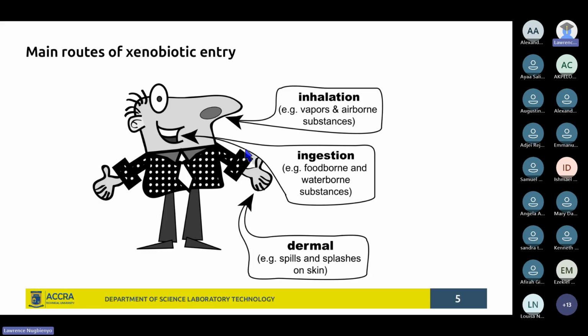Ingestion, of course, should be the first because many substances get into the body through the mouth. It can be waterborne, it can be foodborne, and even lots of medications are taken by ingestion more than any other route of entry into the body. And then dermal, I mean substances that get absorbed through the skin.